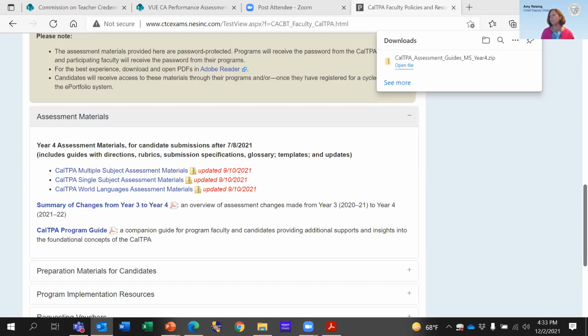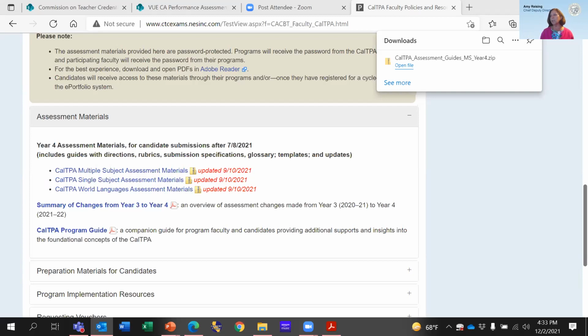They are housed under faculty because it's the faculty that we need to make sure are completely aware of what they need to know so they can be supportive to you. But when you, the candidate, pay for the assessment, they come directly to you. And this is an important point, and I'm glad we're taking time to get everybody where they need to go. So if you don't know where to go, put a message in the chat. We'll try and help you.